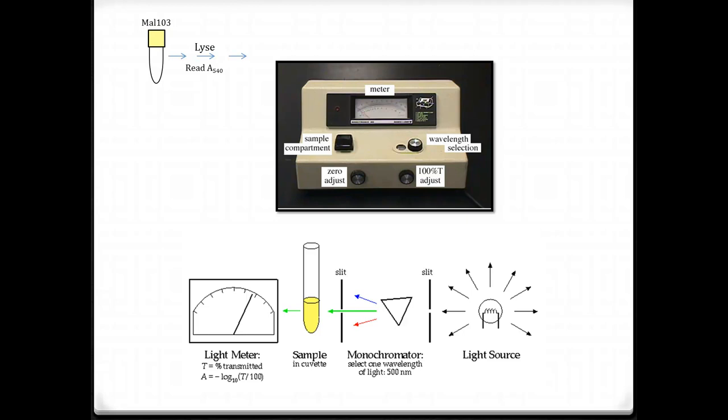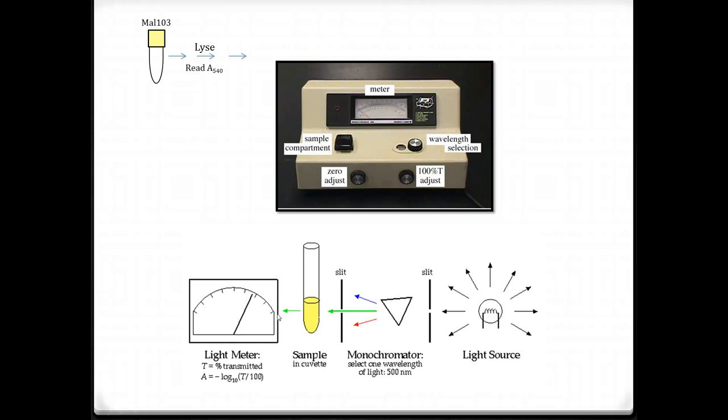And that prism is adjustable. You have a knob, in fact, on the top of the machine here where it says wavelength selector, that adjusts the prism so that you can change the wavelength. We're going to use 540 nanometers, and this knob right up here at the top allows you to adjust the wavelength. So we'll change this prism here to adjust it to 540 nanometers, not to 500 as this little picture indicates. There's another barrier here to make sure the light coming out of the prism is straight towards the sample that you insert on the other side of the prism. That sample actually goes right here in the spectrophotometer. This opens up.